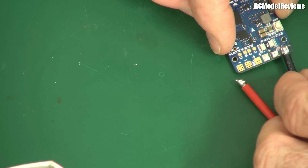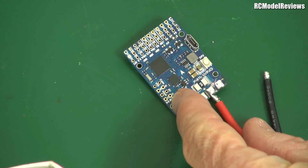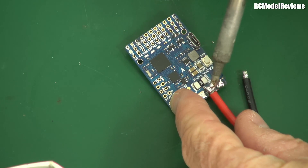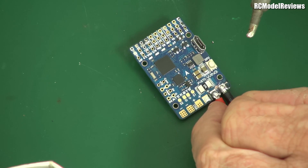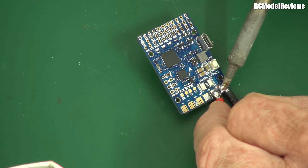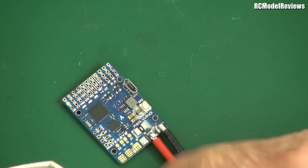Negative is on this side. I'm going to put the positive one on first. If you've got one of those many-hands things it would probably be a great idea to use it, but I'm old school. You don't have to add any extra solder — you just have to sweat this down like so. The same goes for the one next to it: you've got all the solder you need there already. If you start adding more solder, that's when things start running together and not working very well. Just add a bit of heat and it will flow.